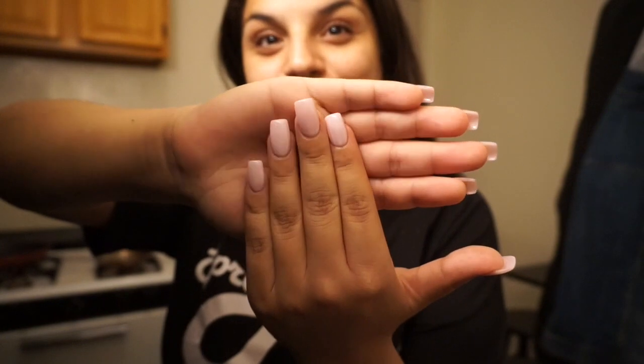You guys, I just changed my nail shape back to square — I don't know how I feel about it. I had coffin before. And I'm breaking out — I don't even know what's going on with my skin, I've just been breaking out so much lately. I changed my nail shape to square again and I got a whole brand new set. The color is a really light nude pink gel — that's my go-to, I do the same thing every single time.